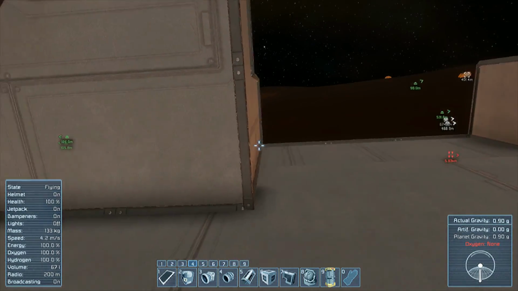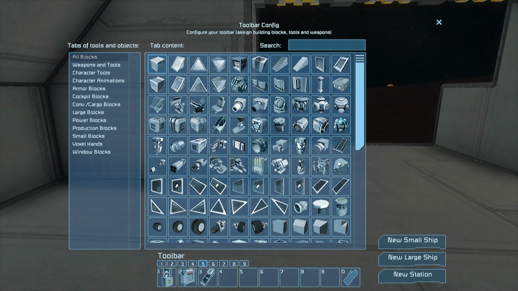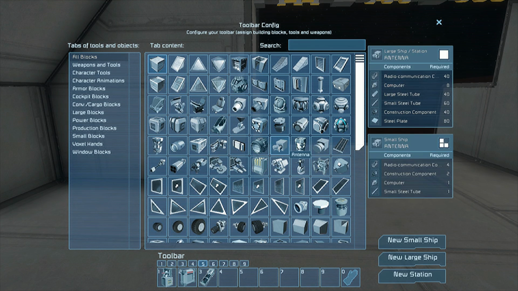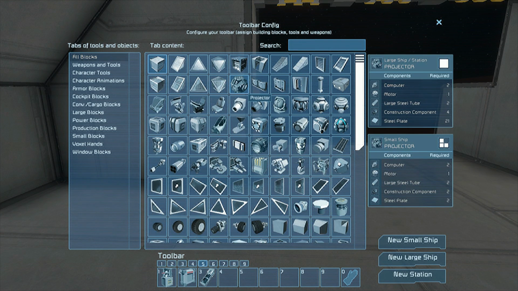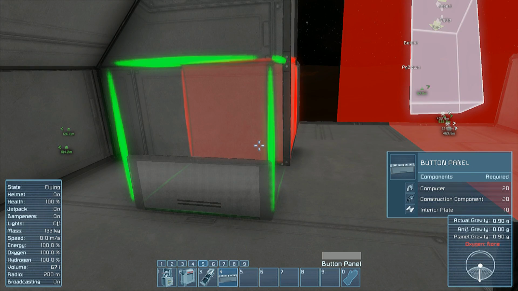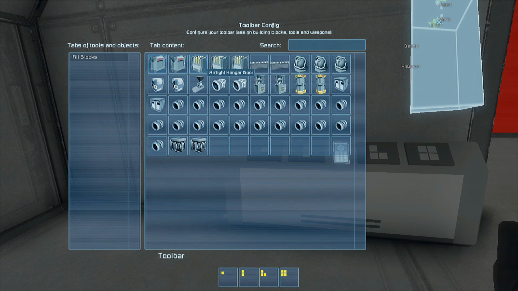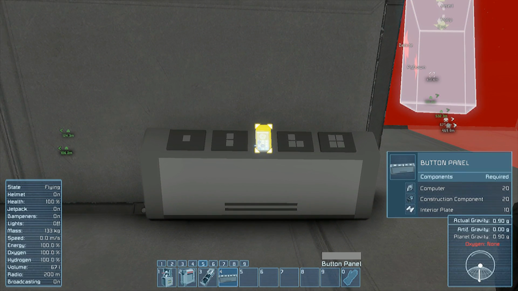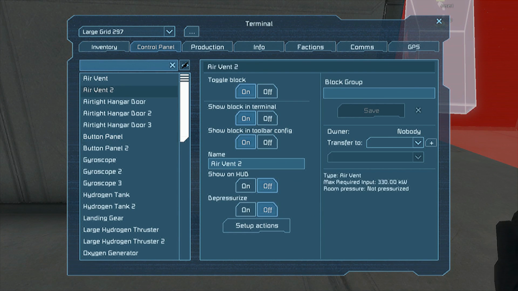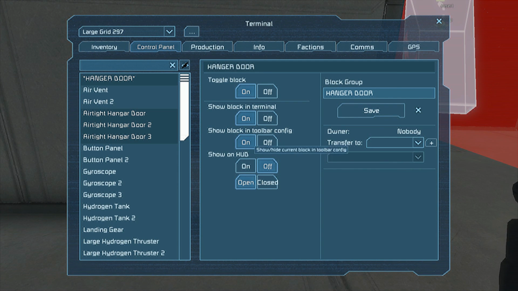We can go ahead and add some buttons if we want to. Oops. Let's go ahead and turn that on normal. Find us a button. Actually, control panel should bring it up, or not. Let's group those actually. Alright, so.